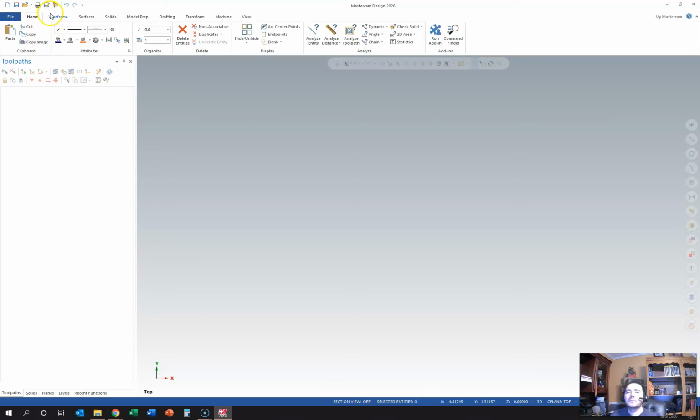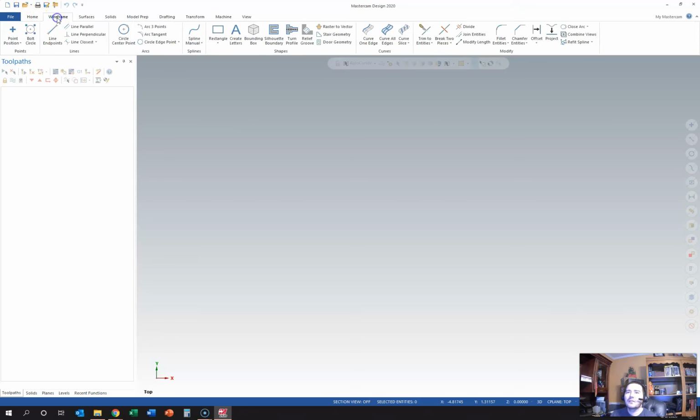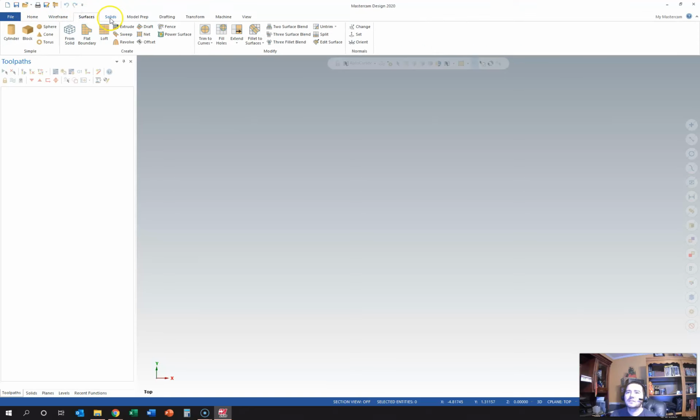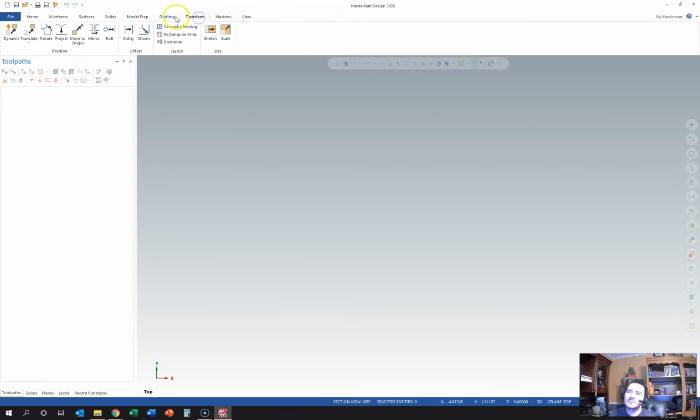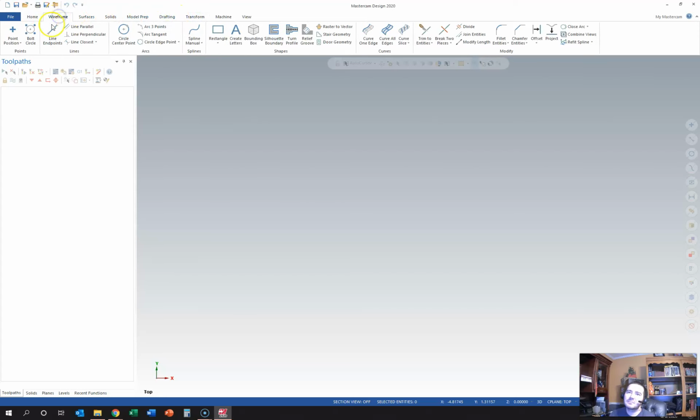In the upper part of the screen, you're going to see some different sets of tabs. We start in Home, and then we have Wireframe, Surfaces, Solids, Model Prep, etc. This is how the whole system is built. Each tab has a main header, and then below that there are subsections. So there's a line section, an arc section.